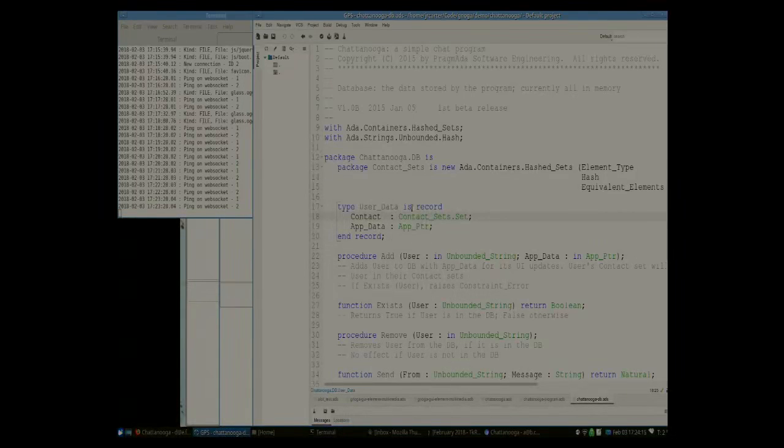So once I find a user and I get his user data, I have a pointer to his window data, which I can then use to update his window.